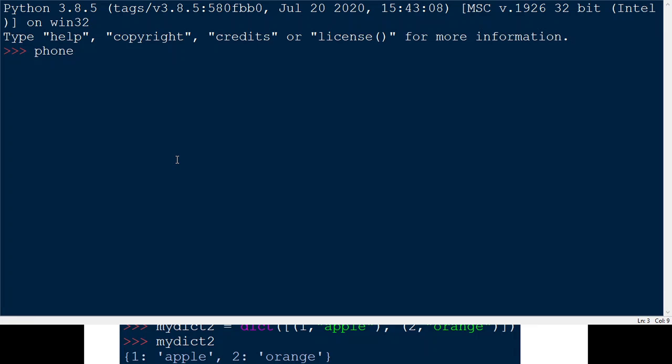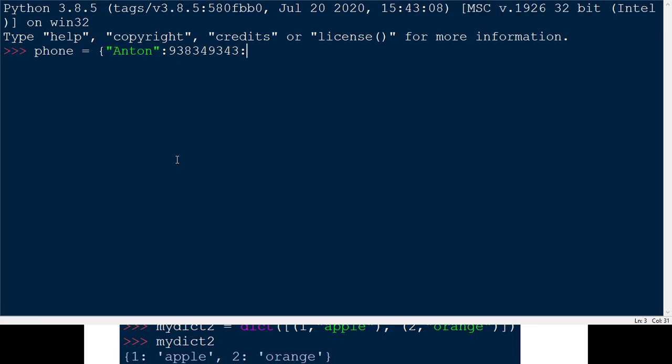So if I want to create a phone number dictionary, I can use the braces. Now if I want to store some names, Anton, I have to use this colon. So Anton is the key, and the data value is some number. I'm not looking at the number of digits, so it will be some number.